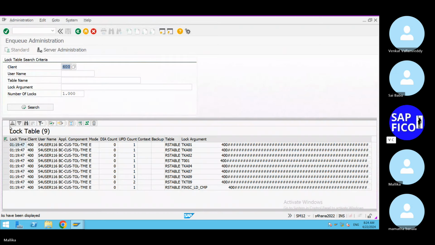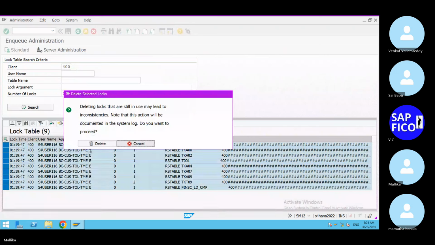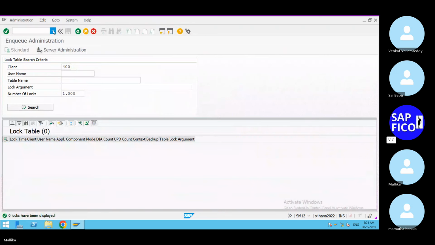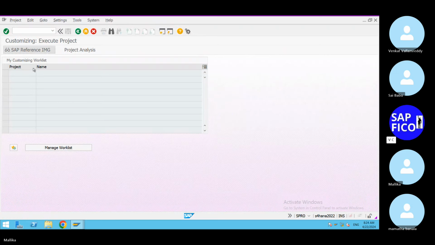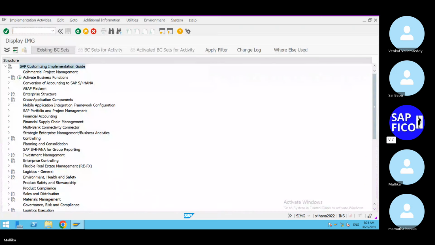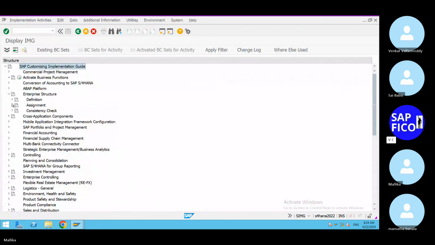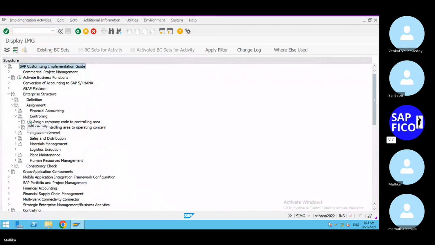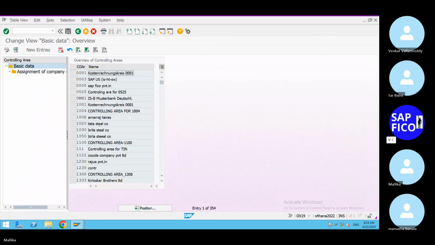It is asking you every time. Reference IMG and enterprise structure, assignments, controlling, assign company code to controlling area.